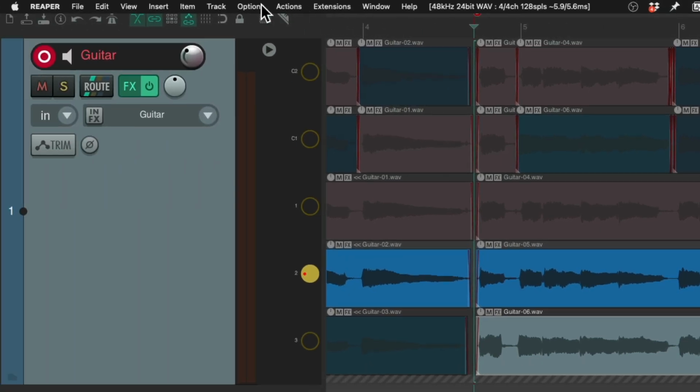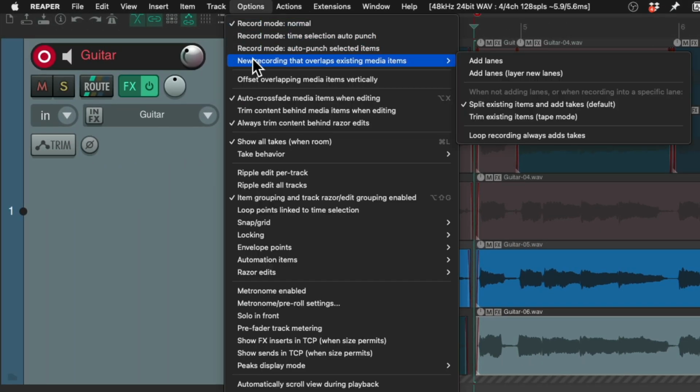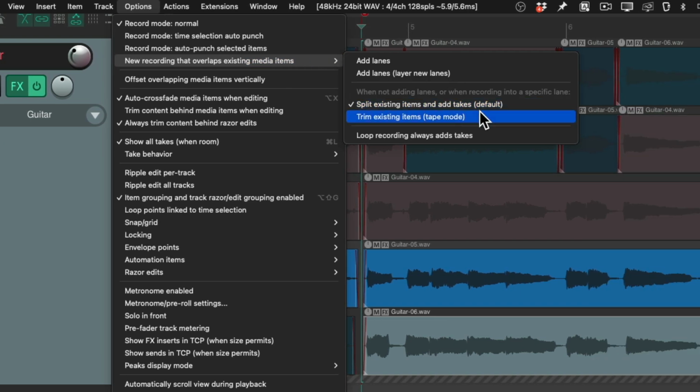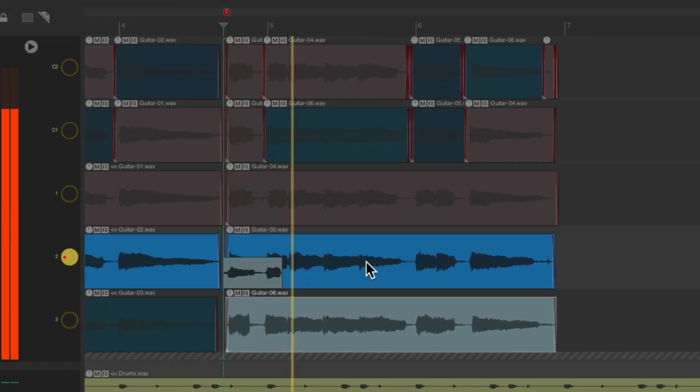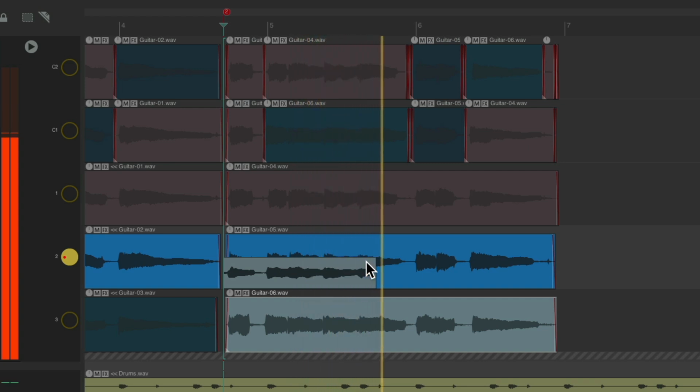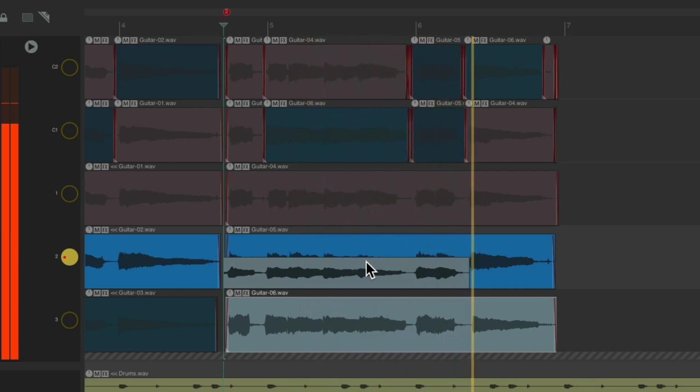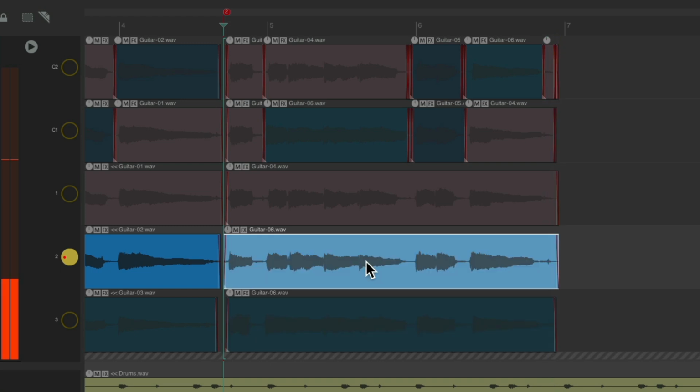So instead, we can go to Options, New Recording that overlaps existing media items, and change it to Trim Existing Items or Tape Mode. So now, if we record in this section, it's going to replace that phrase.